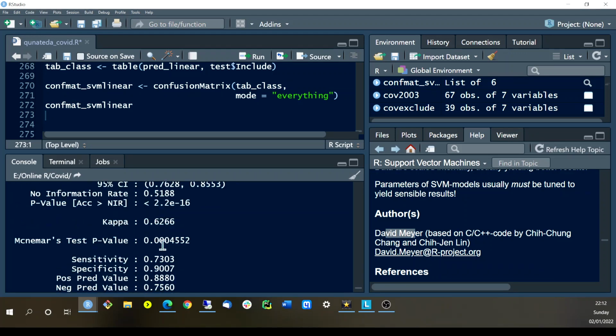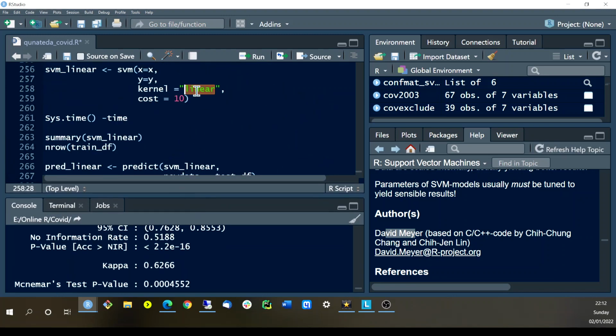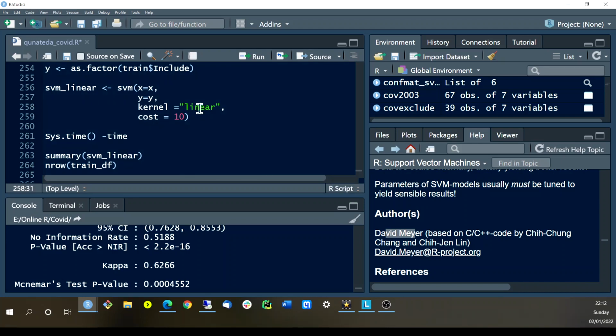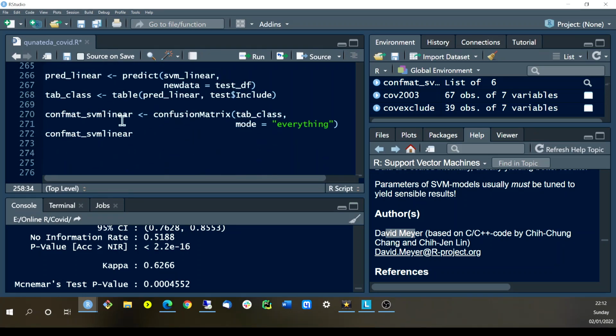But we can do better. We can do better by trying many different kernels and comparing. Let's say we can define this as sigmoid or polynomial or radial basis function, and then you see which kernel strategy is the best option. For that, we need to tune our model. So tuning is the next thing that we want to do.